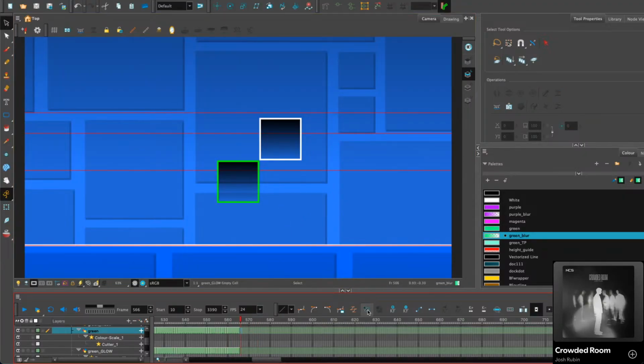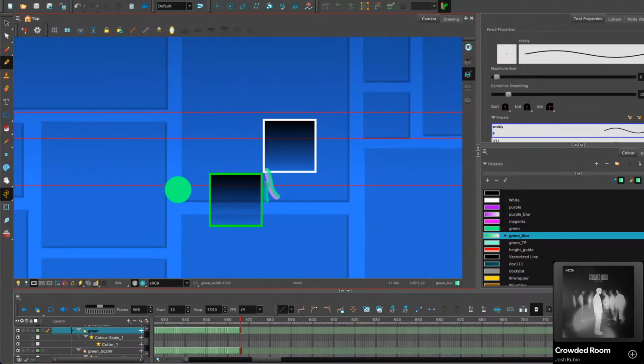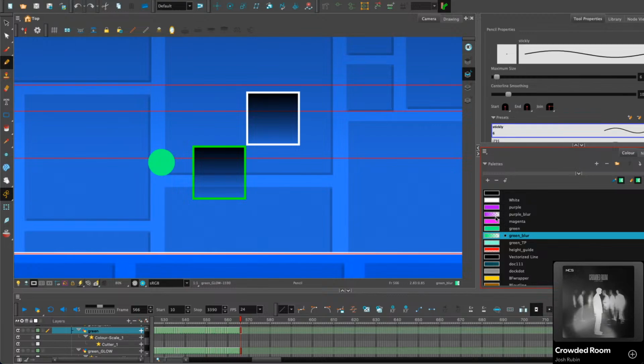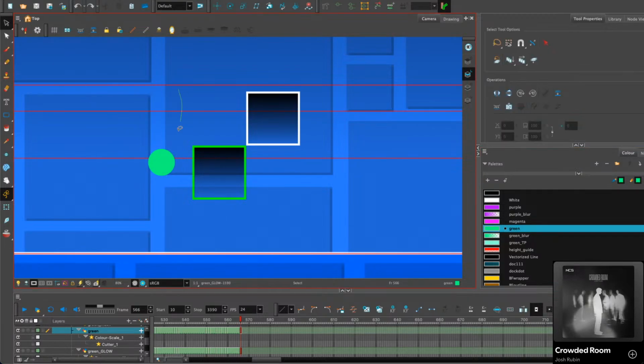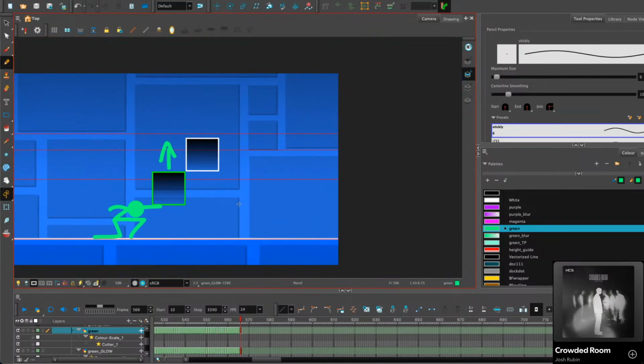Okay, so now what I need to do... While I have a little bit of an audience, do you guys think green should... Whoa! Why is that like that? Do you think green should go under and press it from beneath? So it goes... I want the block to go up, right? Does green go under?